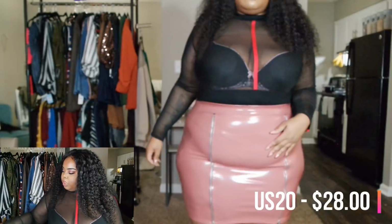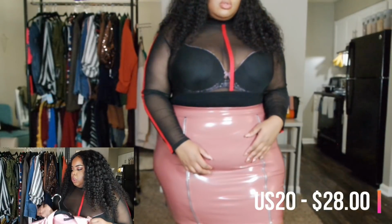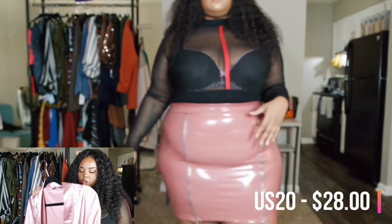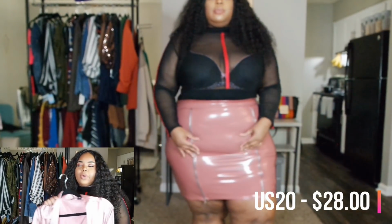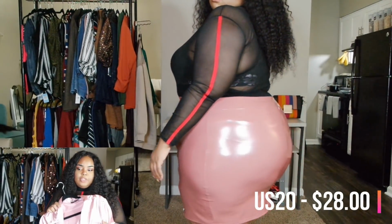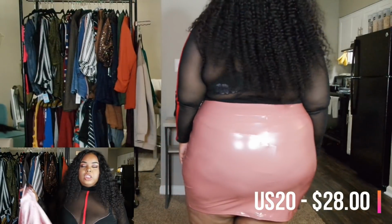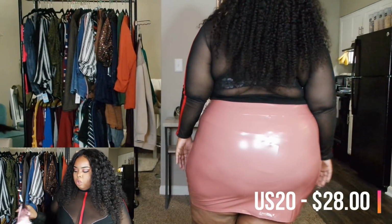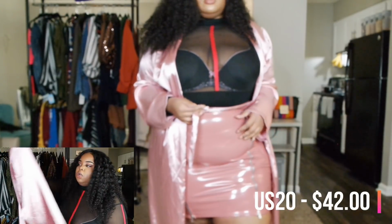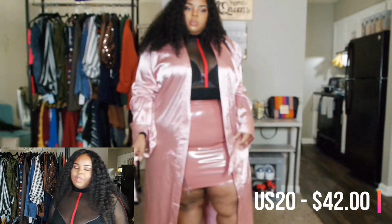But the reason I got the mauve one is to go with this next piece here. And the next piece is this duster. So I wanted to style that mauve faux leather skirt with this mauve silky long duster. And what else did I want to say? Okay, I either wanted to do a white bodysuit, white crop top, or a mesh bodysuit or crop top, or like a nudish or a pinkish type of color, just to have a whole monochromatic color going on. So I might do an all pink or all mauve outfit with this one right here. I love that it drags the floor, and that's just really cute to me.